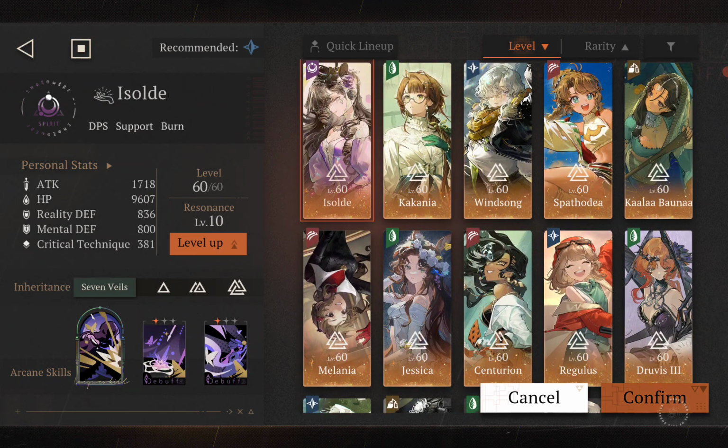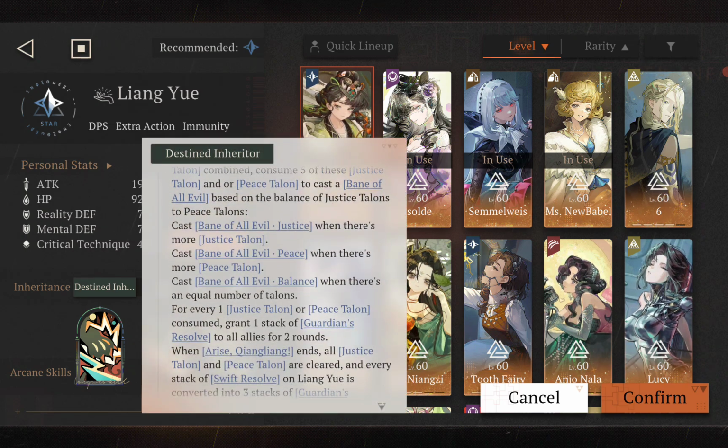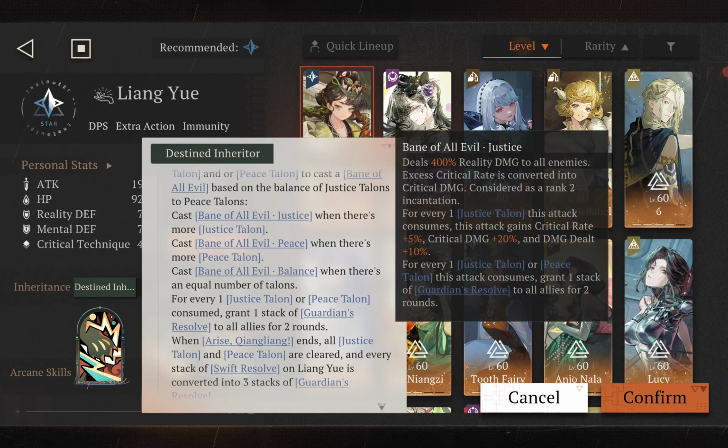and Isolde for burn, because that is what she has from her Bane of all evil justice, which is mainly based on rank. It's the red one, so it's crit and crit damage, right? For every one justice talent, this attack gains critical rate 5% and critical damage 20%. And you want to use the incantation on the red zone in order to get justice talent. So in the end you will definitely trigger this.